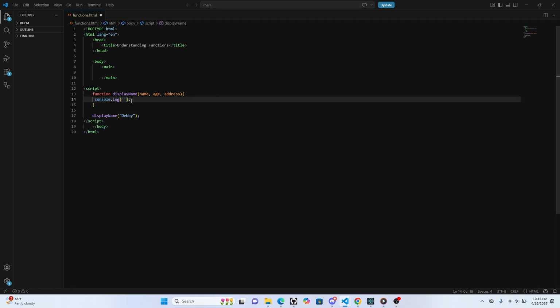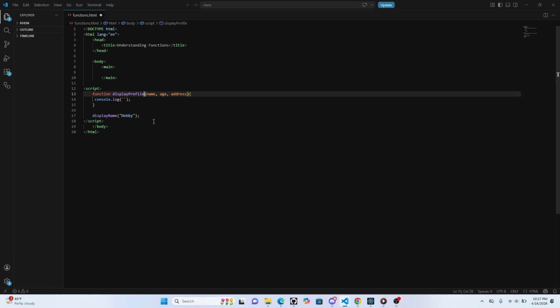Let's change this function name, display name, because it's no longer displaying just a name. Your function name can be anything. You can say function wherever, but the standard convention is that we try as much as possible to name our function to relate to what the function does. When we use it to display a name, we say function display name. Now we can say function display profile.